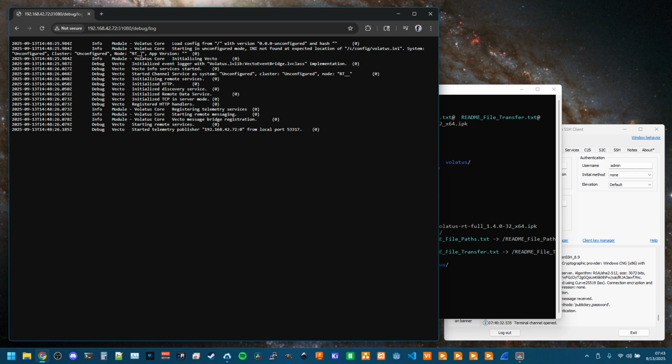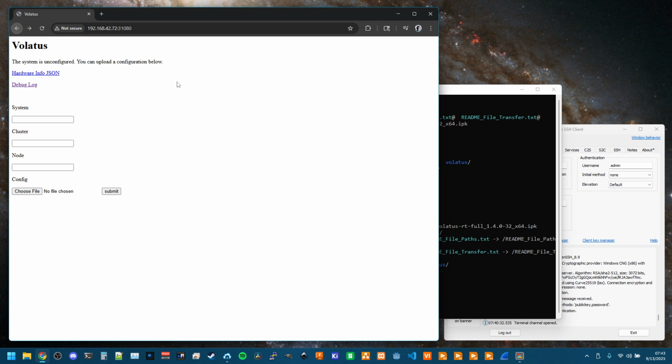I've got to fix up some of the system introspection on cRIO. It's supposed to have the IP address and serial number as part of this node name in the unconfigured state. But this is available even when the application isn't in an unconfigured state; you could come to this URL and grab the debug log.